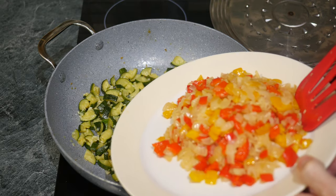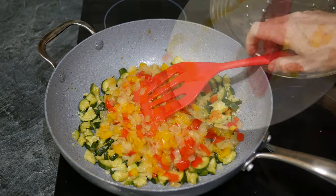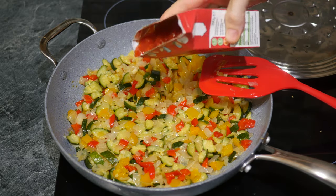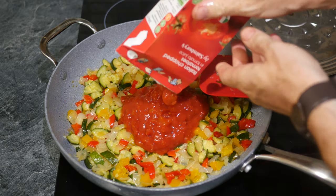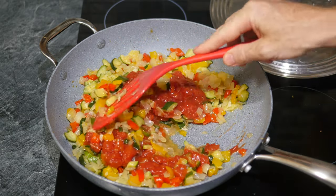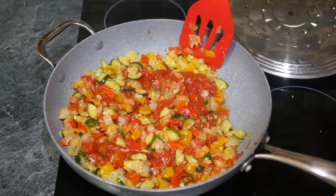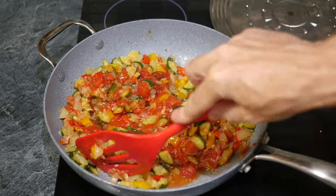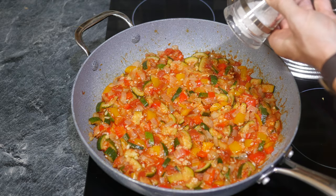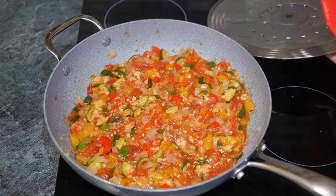Now the ingredients are combined together. Add the cooked peppers and onion back into the pan with the courgettes — the combination of colours is wonderful. The juiciness of the dish comes from the courgettes, but also from chopped tomatoes, which are now added to the pan. For speed, I used a packet of tomatoes, but if you have time to de-skin and use fresh tomatoes, even better. Stir the tomatoes into the vegetable mixture and season with salt according to taste and stir through. Over a medium heat, reheat the mixture until it is piping hot, then turn off the heat and cover with a lid whilst you cook the eggs.